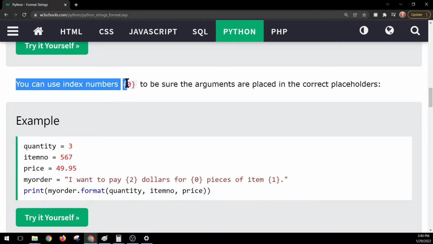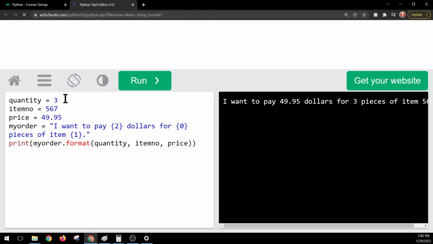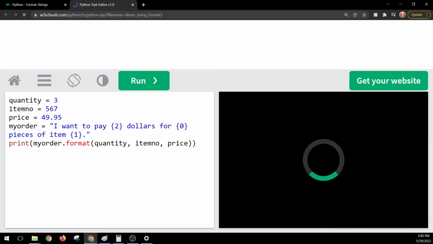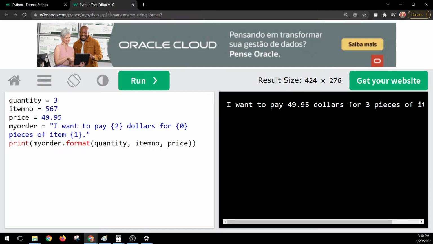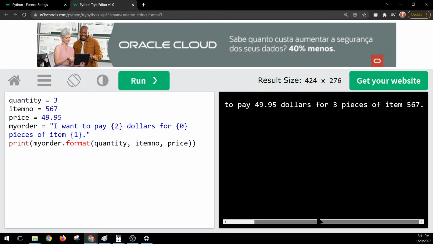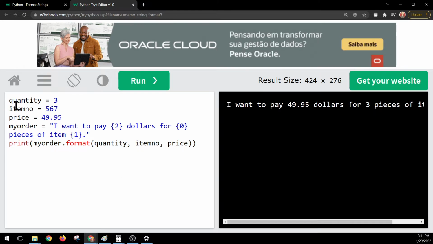So you can use index numbers to be sure the arguments are placed in the correct placeholder. Oh, cool. Okay, so basically, let's just try this. Run it. So it's saying, I want to pay $49.95 for 3 pieces of item 567.